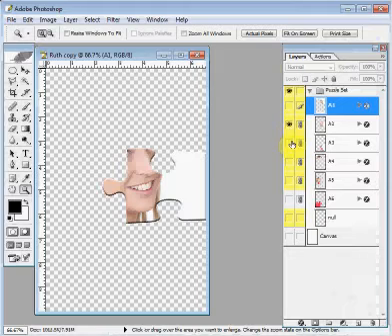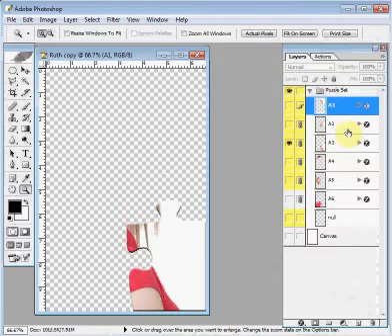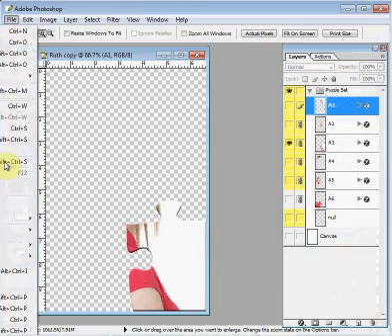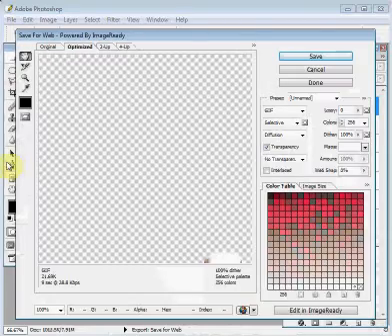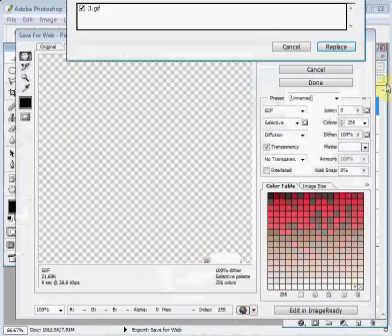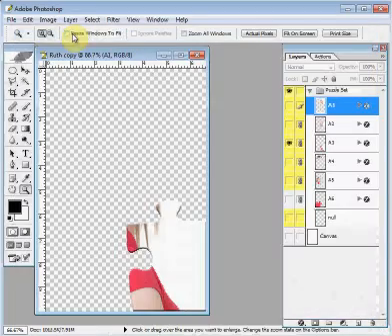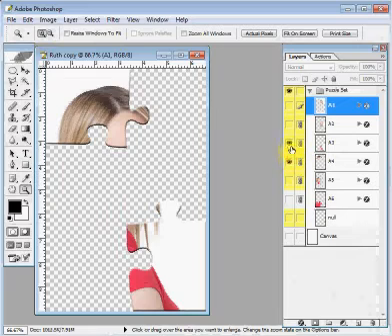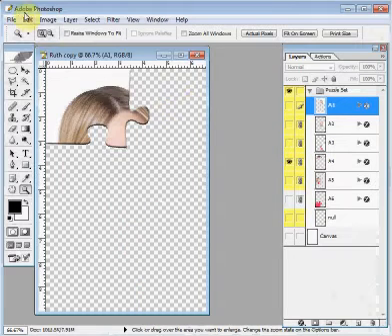Switching number 3 on, and going to save. And it's the transparencies that we're saving. Switching number 4 on. And as you see, we go all the way through.